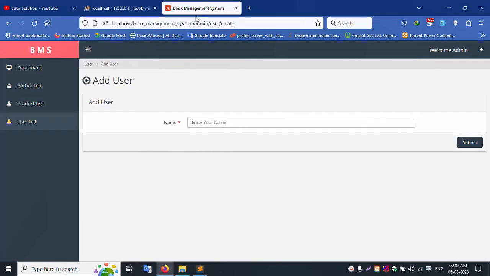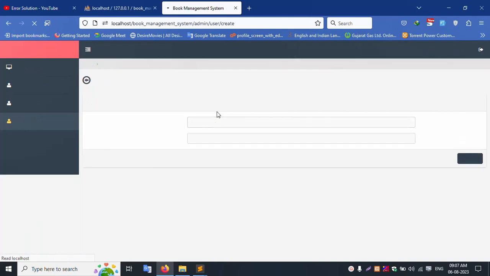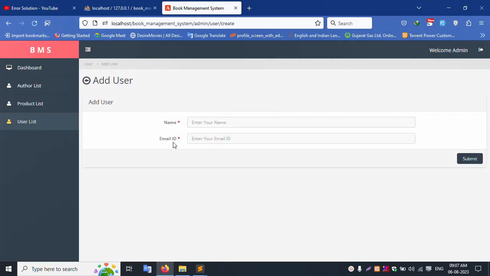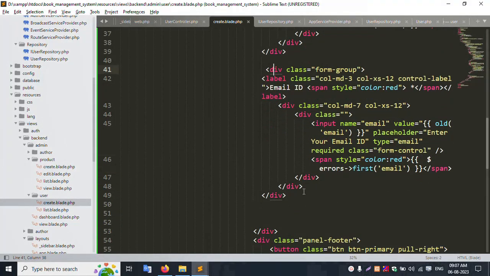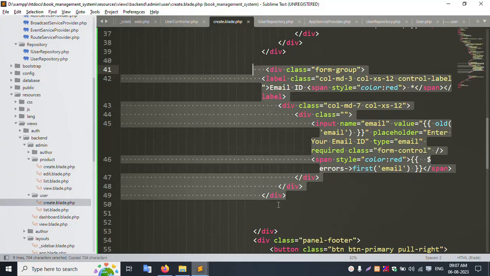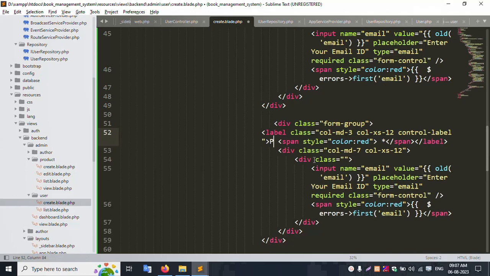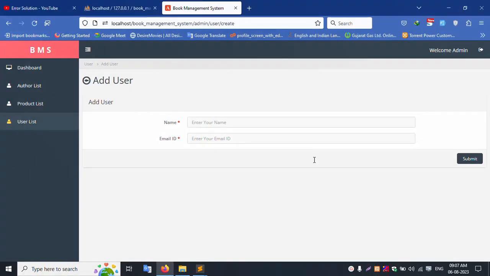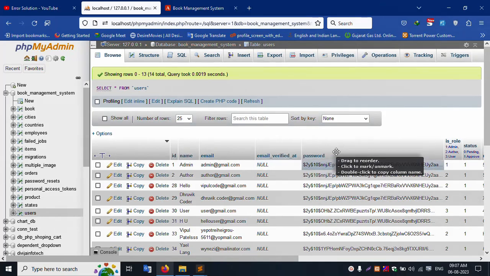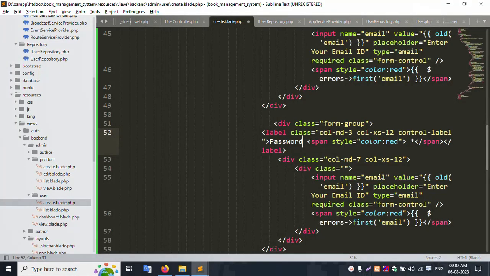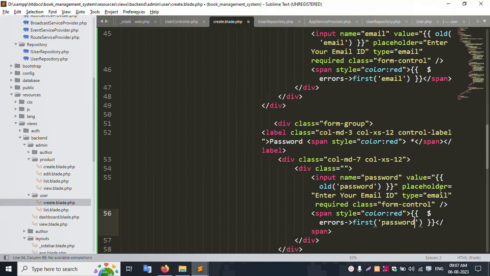Successfully save the file and refresh this page. Name and email id are there, and third is password. Copy this and paste here. This database name is password, this password name is password, this old name is password, and this type is password.